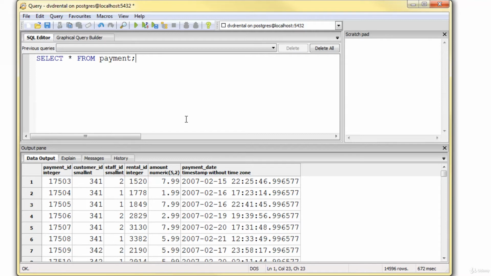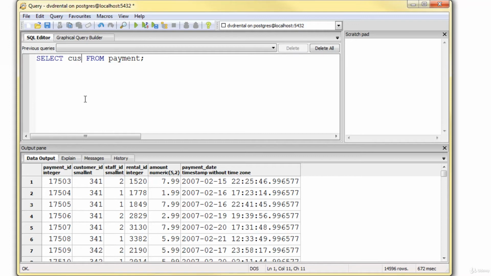So just an example of how you can use the basic operators, such as a plus or minus or division. Let's say we wanted to make a new ID for a specific event, and that ID was going to be defined by the customer ID and the rental ID. So that specific event could have an ID. In this case, we already have a payment ID as that specific event. But let's say we wanted to make one. How could we do that? We could just say, take the customer ID, add it to the rental ID, and that will be that event. Now, you may have repetitive events in this manner, but this is just a very basic example of how you could use an addition operator.